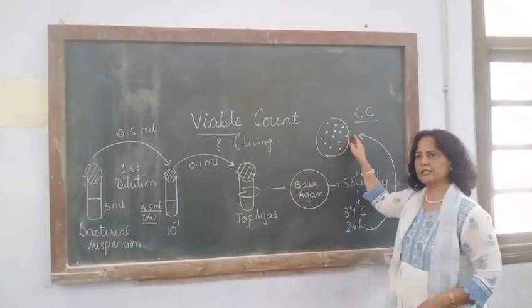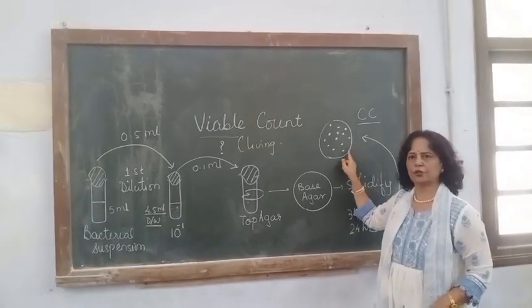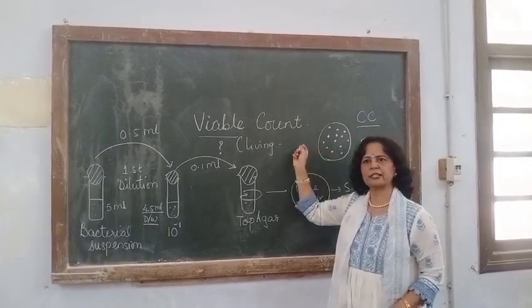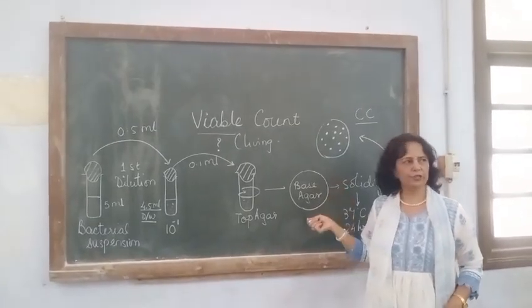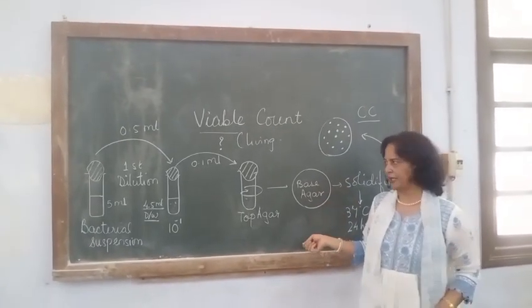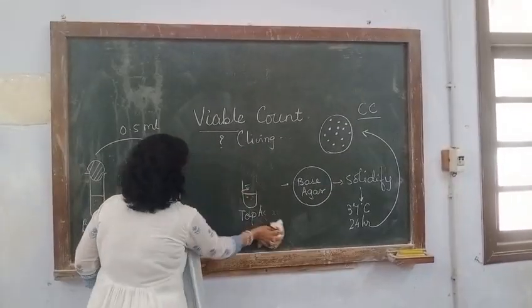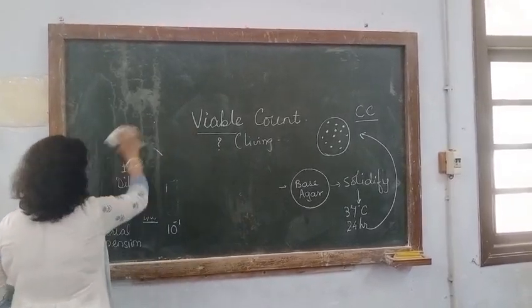With the help of this, you are able to count the number of the colonies which are there in your nutrient agar plate, and you will come to know that these many bacteria have produced colonies on the next day. Now the thing is, is it always true that one bacterium will give you one colony? No. Why?